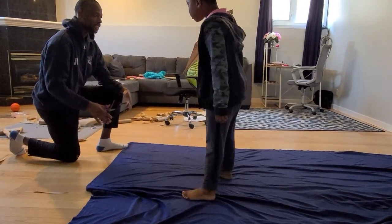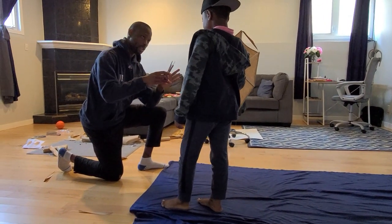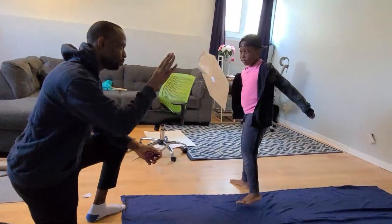We want to make the tail long enough so the kite wouldn't boot, and you will see what I'm talking about when we put it up. But not too long so you just stand in one place. We want the kite to move up in the air.